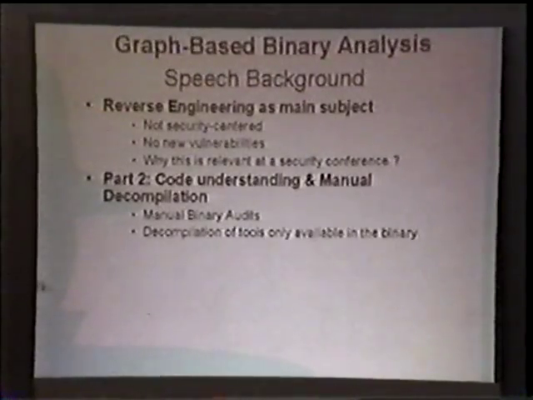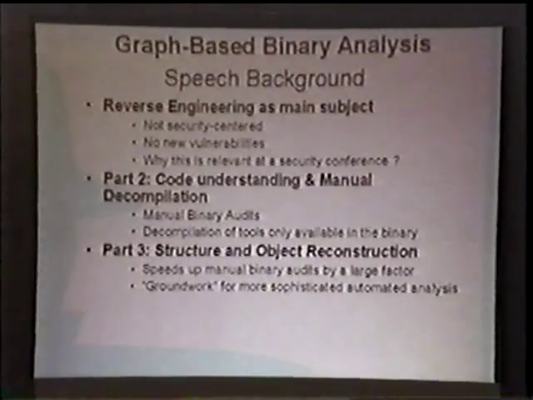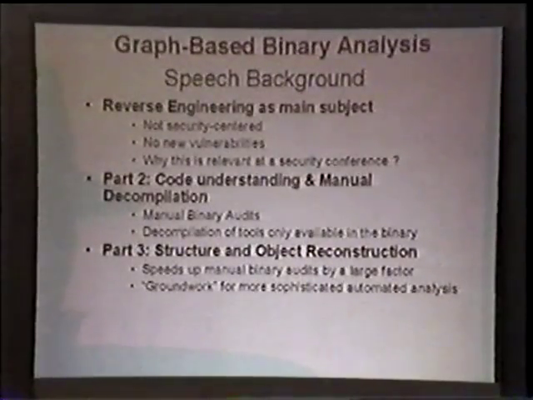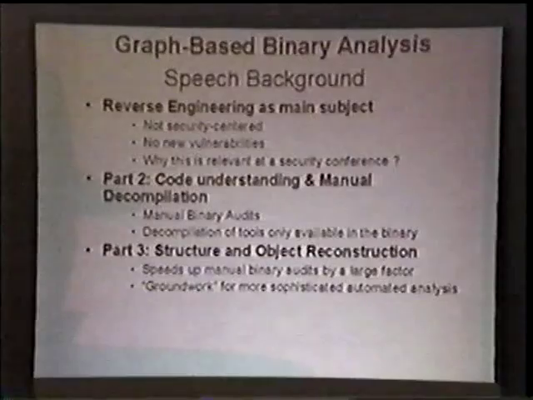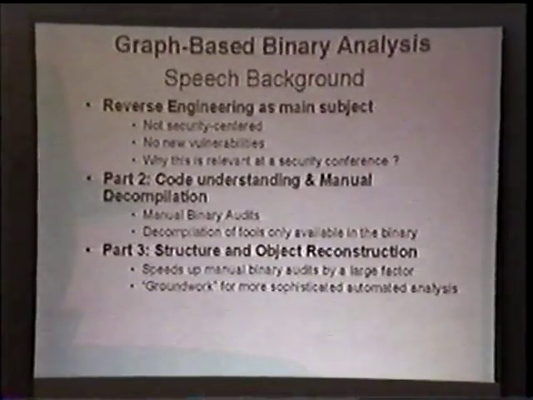Part 3 is very useful for speeding up manual audits because structure reconstruction takes forever if done manually. And some of the concepts in the 3rd part are applicable to a lot of other problems when it comes to finding bugs automatically. So the general principle of the 3rd part can be applied to many, many other fields.